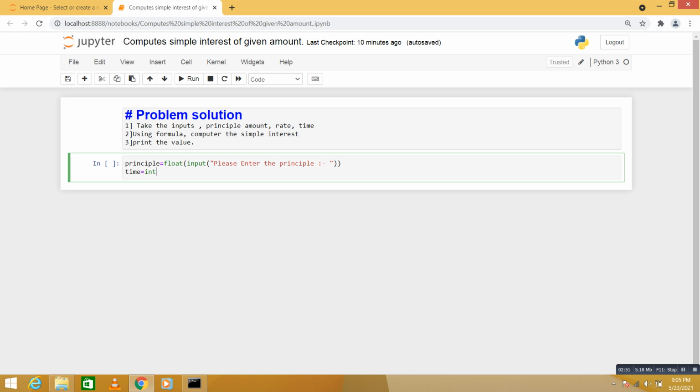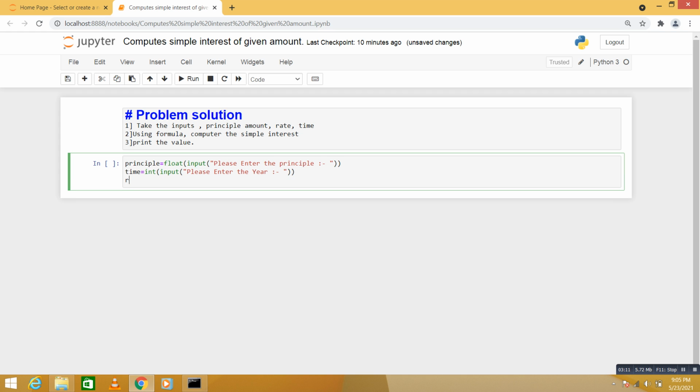Then we're going to take a rate. It can also be float or integer, but we can say float.